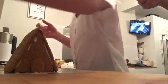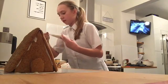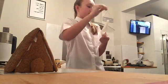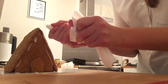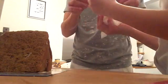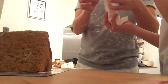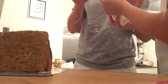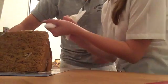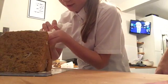I'm just eating the chocolate off my hands. Left that for a few minutes just to set. I cut off a bit too much on the tip, and I was like, what do I do? She's like, is that too much? And then she came over and said, that's too thick. And I'm like, what do I do now? And she's like, I don't know, Sellotape? And I'm like, no, you can't just make it weird because it'll go through. And I was like, oh, I just have to put up with it. So I put up with it, and she was just like, just try it out. And I tried it out. She's like, oh, it's perfect. And I'm like, I know, I did the right thing.